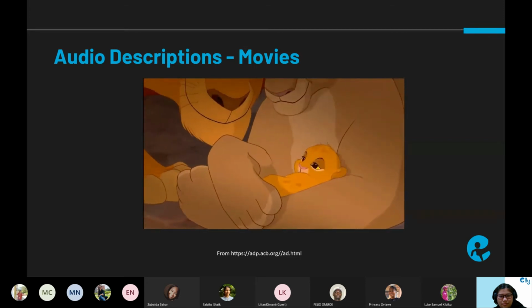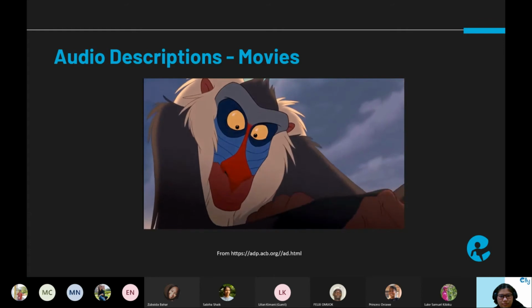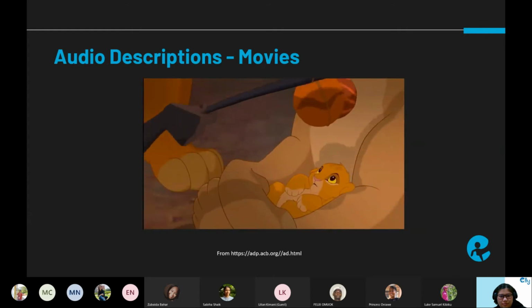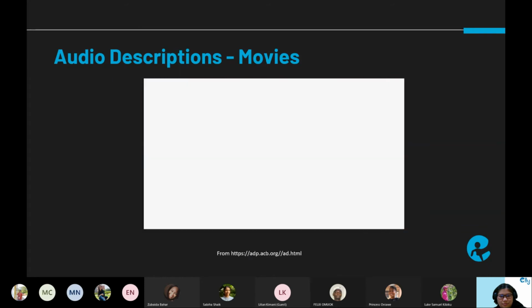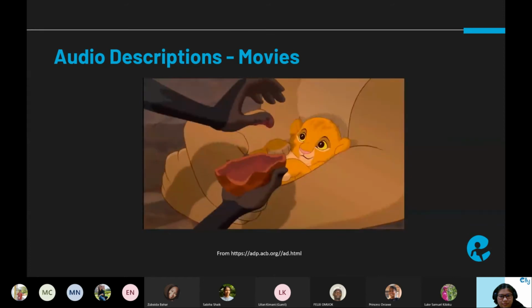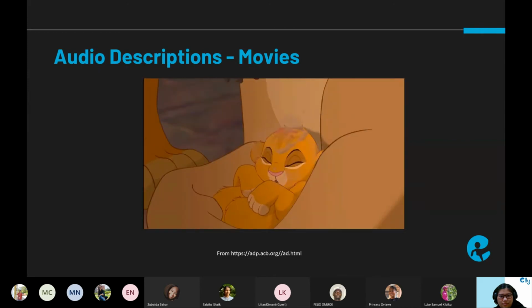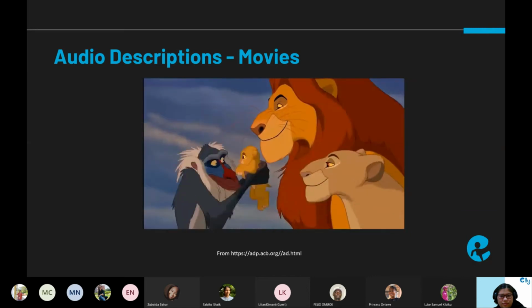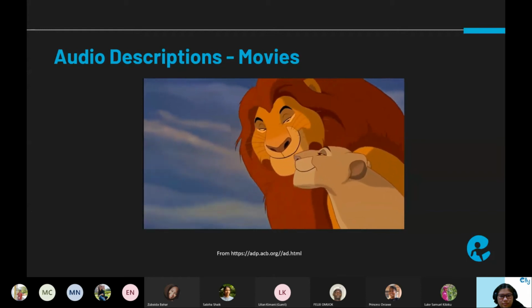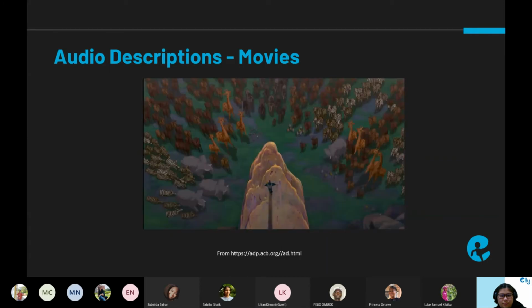Smiling, Rafiki bends over Simba, the baby lion, and shakes his walking stick, which has 2 melons tied to it. Simba swats his paws at the melons playfully. Rafiki breaks one open. The wise old baboon dips his thumb in its juice and draws a line on Simba's forehead. Then he takes a handful of sand and sprinkles it over him. Simba's parents, Mufasa and Sarabi, smile and lean their heads together. Rafiki, who is much smaller than the adult lions, takes Simba up in his arms. Carrying him like a baby, he walks slowly to the end of the ledge, then holds Simba high in the air for all the animals to see.